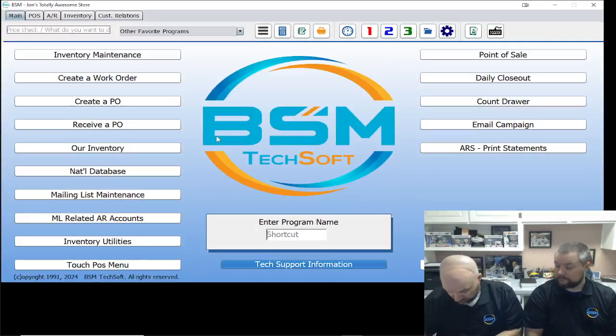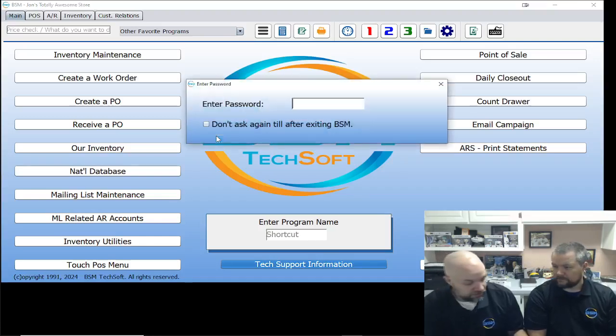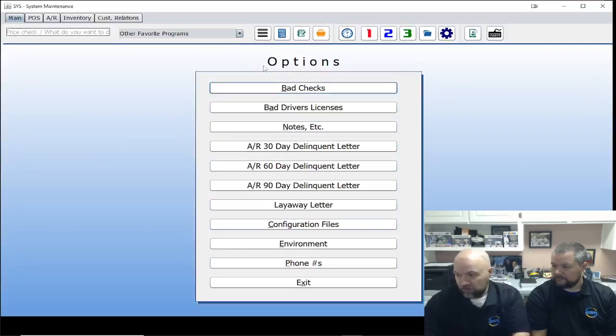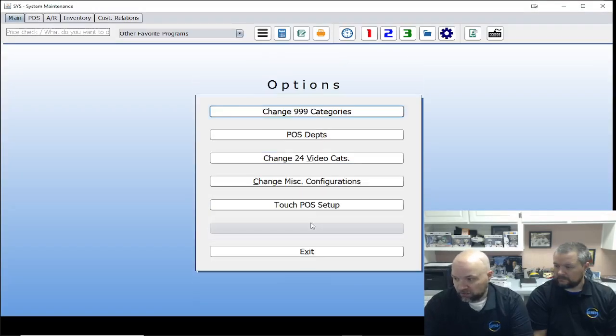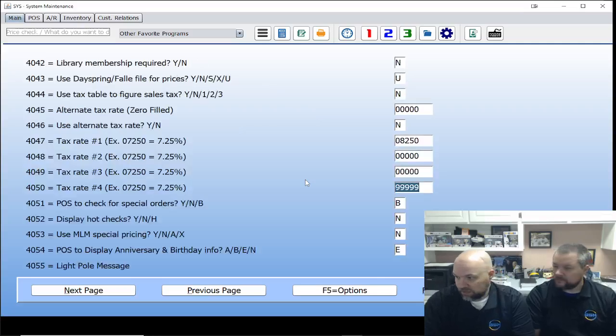Once you've done that, you're going to go into sys, S-Y-S. Let's see, top secret password. All right, then you're going to go down to configuration files, and then go to change miscellaneous configurations. The field number is 4050. This is where you've set up your tax rates.